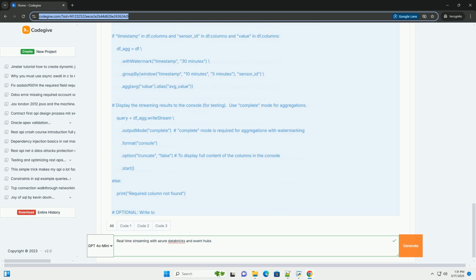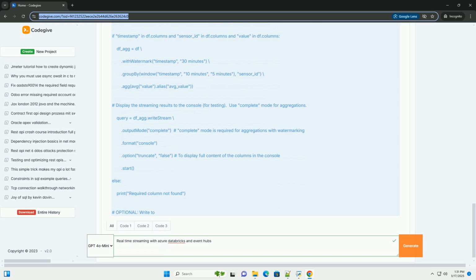7. Best practices and considerations. Checkpointing. Always configure a checkpoint location when using structured streaming. The checkpoint location stores the state of the streaming query, allowing it to recover from failures and continue processing from where it left off. For production workloads, use a reliable storage system like Azure Blob Storage or Azure Data Lake Storage for the checkpoint location. This is especially important when writing to Delta Lake.